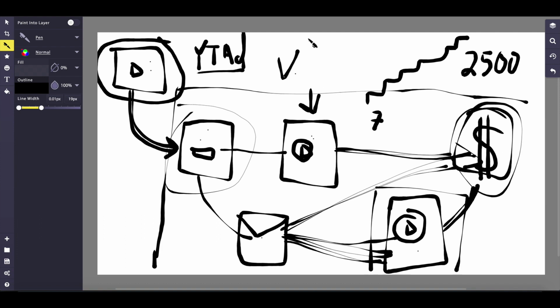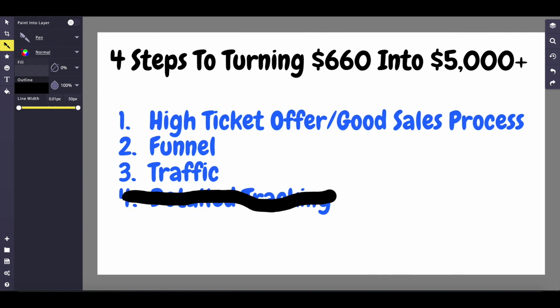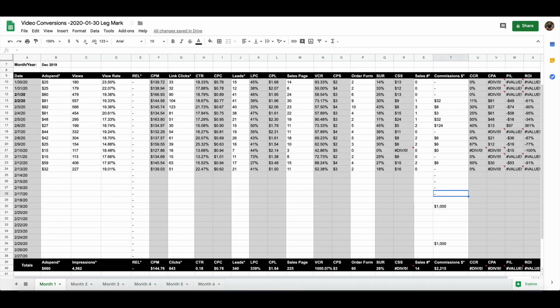Okay, so now I want to talk about, this stuff's all great and you need this stuff, but honestly, this fourth step I think is what so many people are missing. And that is detailed tracking. A lot of people set this type of stuff up, and then they have a funnel, and then they're getting traffic, but then they're like, oh, I ran it for a little while and I didn't see any results, and I don't know why. Well, this part is really knowing how and why. And this is the detailed tracking.